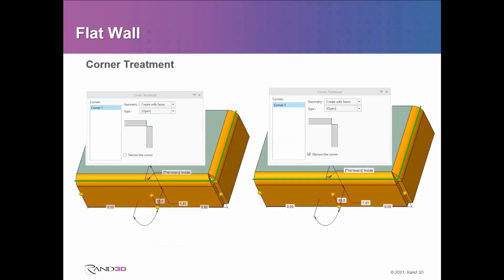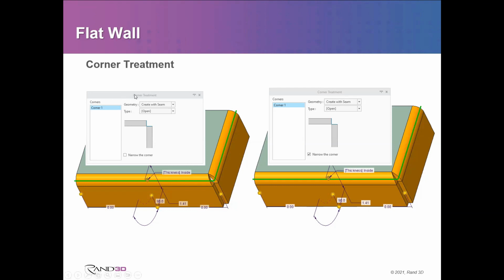And then also you are going to be able to specify what they call corner treatment. Now with corner treatment, how does the computer handle where these two walls come together? This is something that you really couldn't do in Creo 6 and earlier, because you would have had to build these two walls separately. Now in Creo 7 and beyond, because you can pick those two edges together, you can create them at the same time. I can now come back and specify how I want the computer to handle that corner.